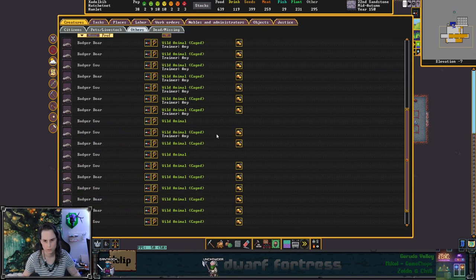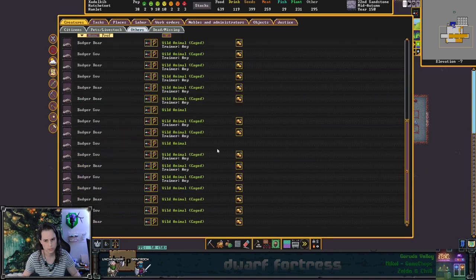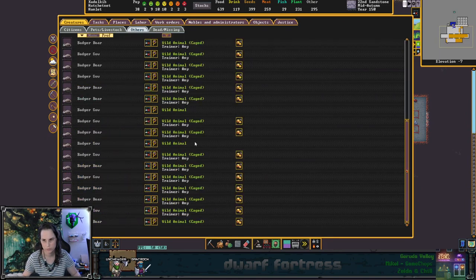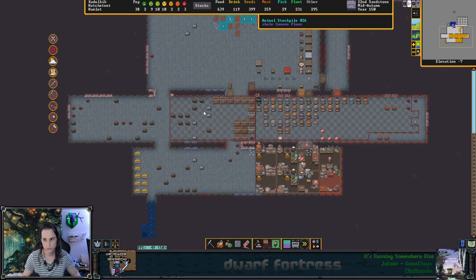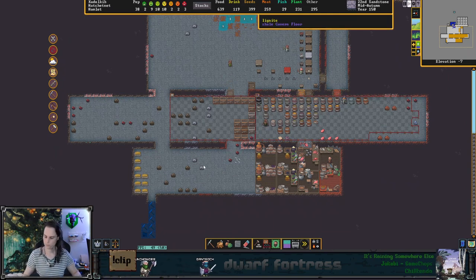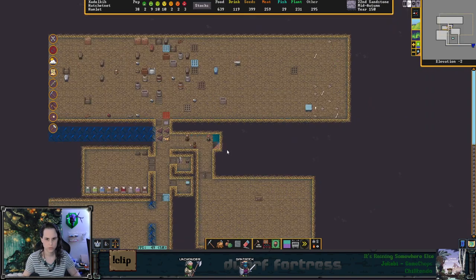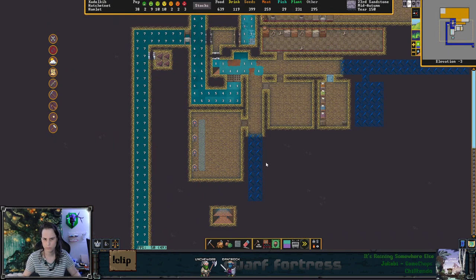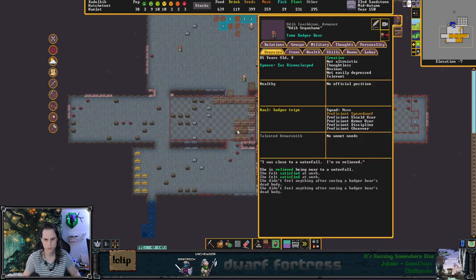You get a lot of knowledge on training badgers. Does anyone want a pet badger? Look at all these. This is way more efficient. If this works, this is way more efficient, because this isn't risky for a dwarf. I'm gonna get rid of the upstairs training area as well, just in case someone decides to haul them all the way up, which would be silly. I want it to just happen right here.